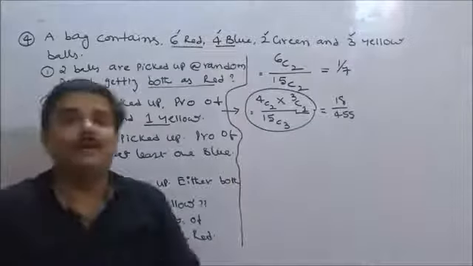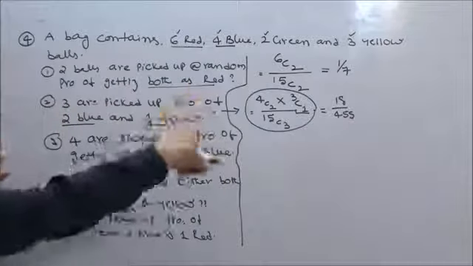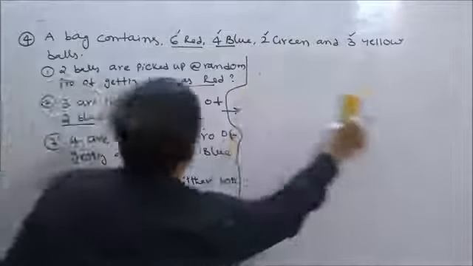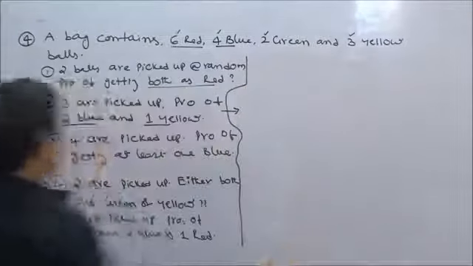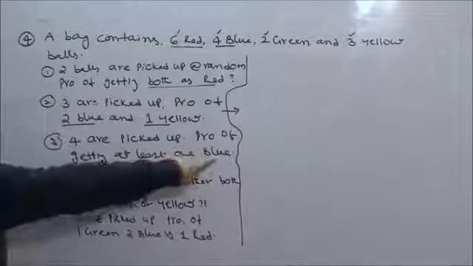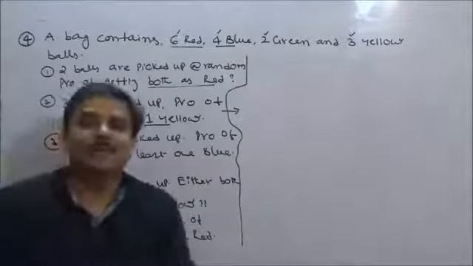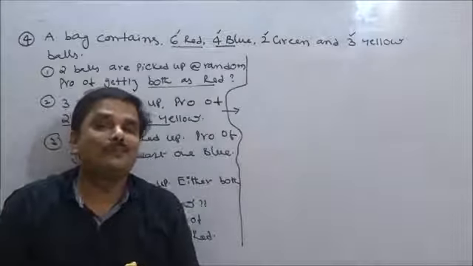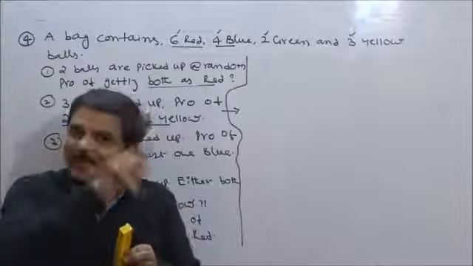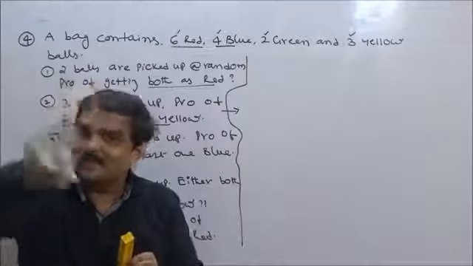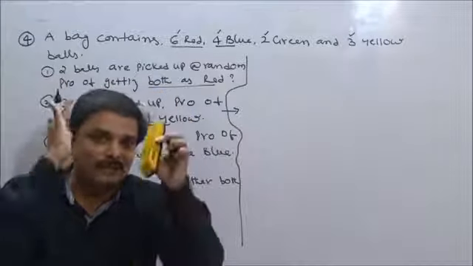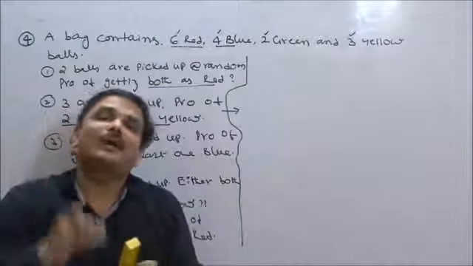Already we have done one question based on this one in the previous session. Now this is your turn. You have to do it. You should do this one. Right. 4 are picked up. Probability of getting at least 1 blue is the question. What is the meaning of at least 1 blue? 1 or more than 1 should be blue, right? In the previous session, I think it was the last question, I have explained to you how to go for this one with the comprehensive method, the conventional way and the shortcut, right?